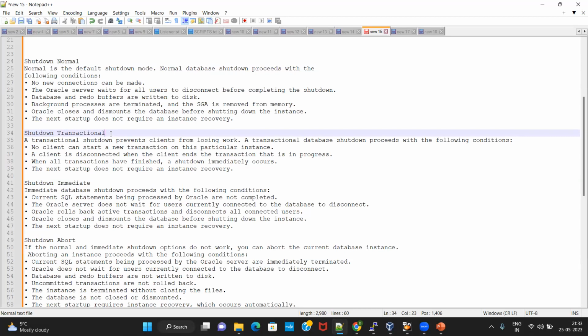Even if Oracle is going to log them out automatically, it still has to wait for the transaction to complete. If the transaction is not completing for the next 4 hours, that means you as a DBA, although you have fired the shutdown command, you are still waiting.